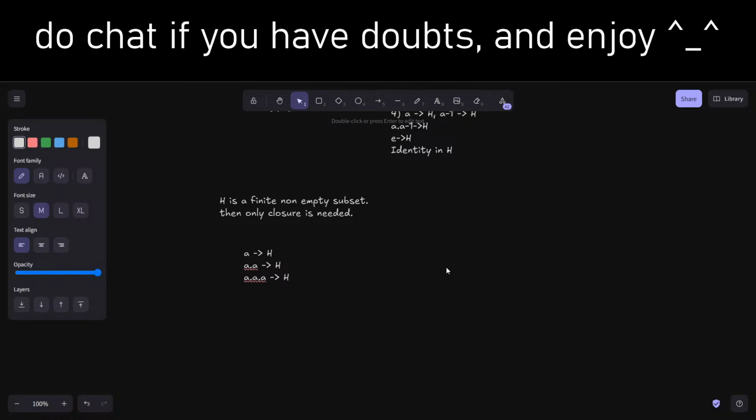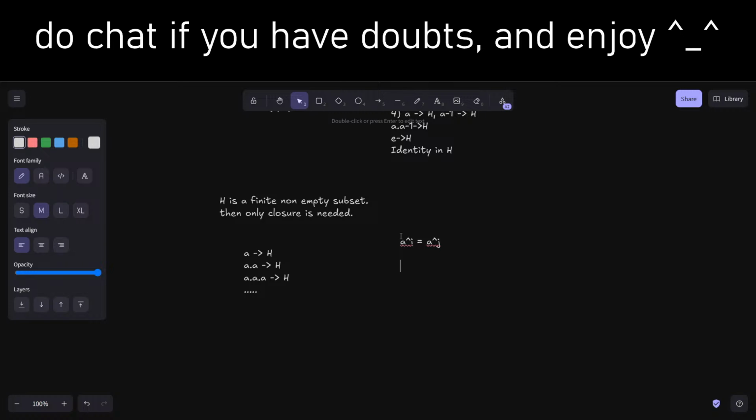Since it's finite, all of these will not go on till infinity, right? So this cannot be unique and elements will start repeating. So let's consider a repeating case where a to the power i is equal to a to the power j. This is a repeating case, for example.